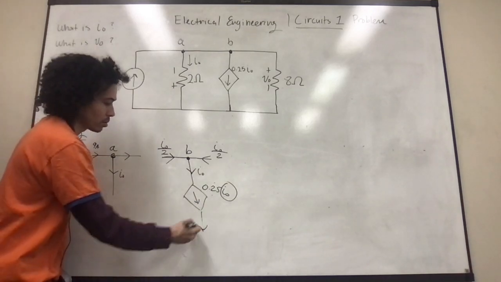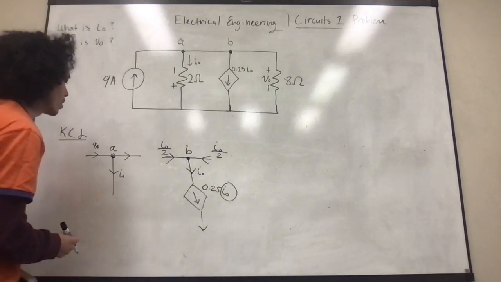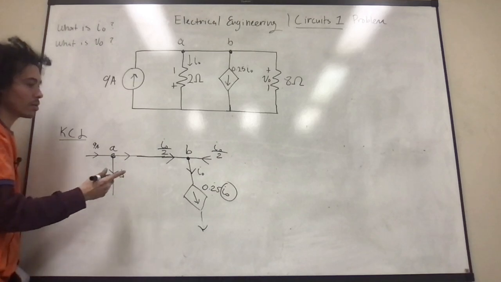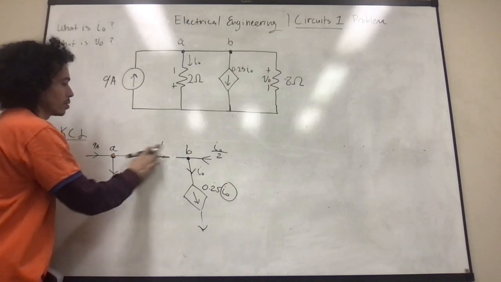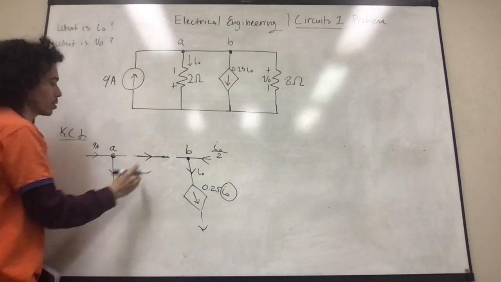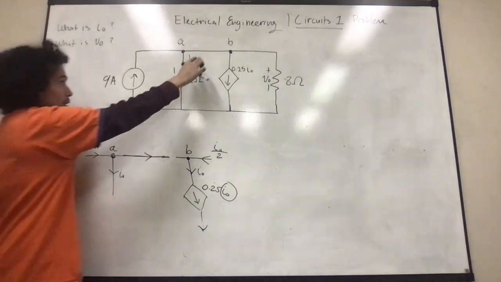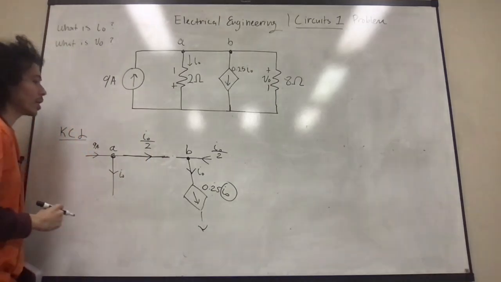out the 25% of I0. So because these lines are connected here, we can just say that the current that's being pulled across this line up here is going to be I0 over 2, half of I0.